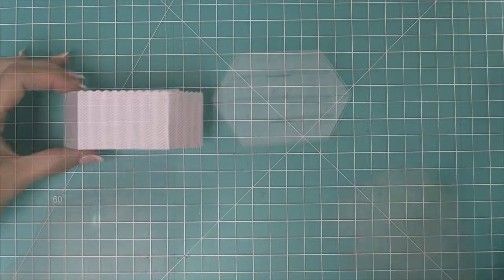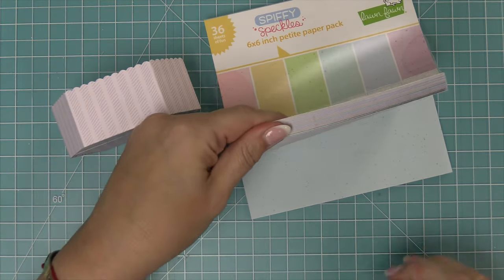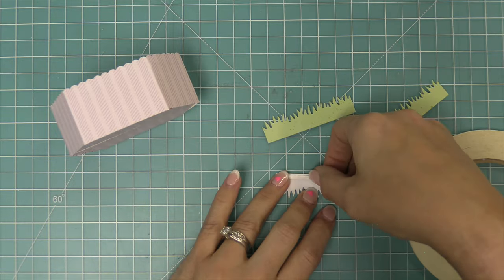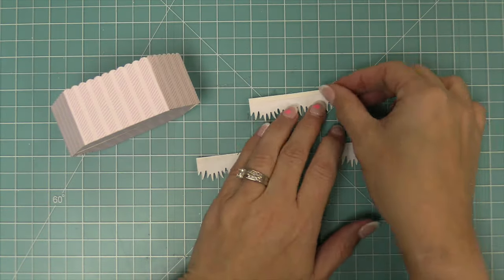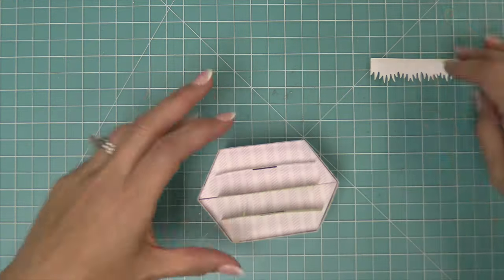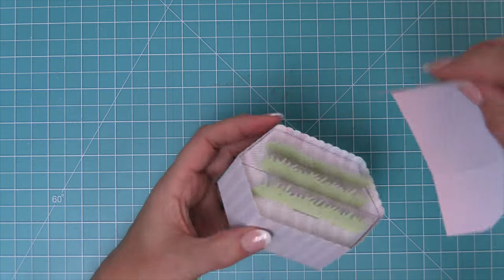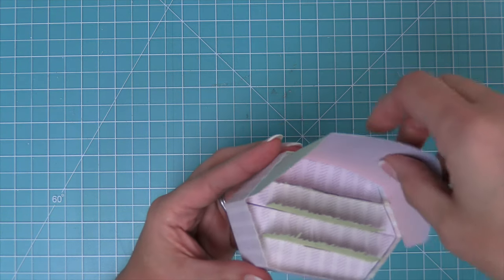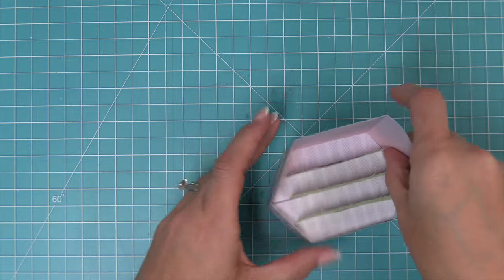The platform pop-up comes with cute little grass pieces — we die cut those from Spiffy Speckles paper in a pretty green called Pesto. Flip them over to the back and add eighth-inch double-sided tape to the back and bottom of all the grass pieces. Peel up the liner paper and add them to all the T-shaped pieces peeking out from the base of the platform pop-up. Then we die cut the platform pop-up add-on from really pretty Rainbow Ever After paper, add another eighth-inch piece of tape to the back and bottom, and add it along the back of the platform pop-up. I love that purple gradient paper with the purple piece from Rainbow Ever After — they look so beautiful together.